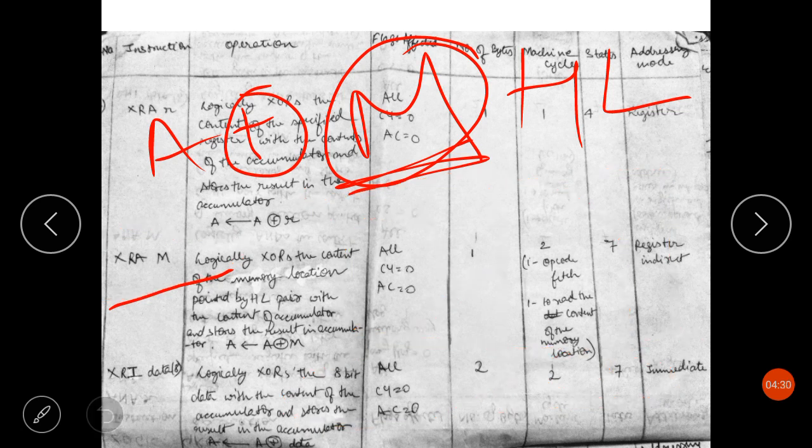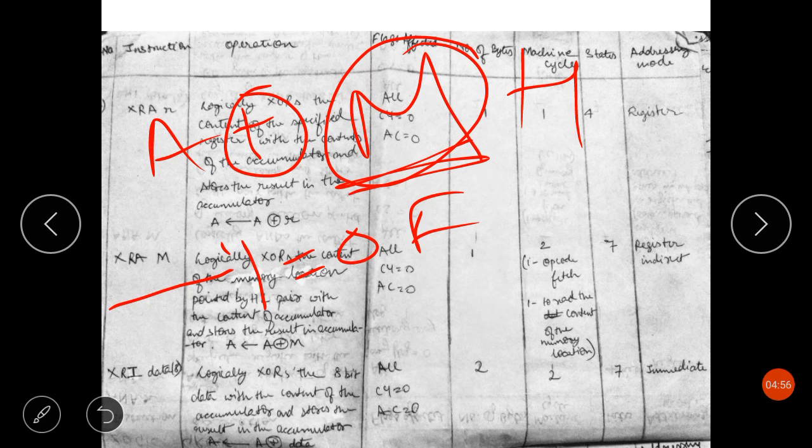Now machine cycle, how many machine cycles? The first machine cycle will be used for opcode fetch. After fetching the opcode, the microprocessor will get to know it has to perform XOR operation between the content of the accumulator and the content of the memory location whose address is pointed out by the HL pair.